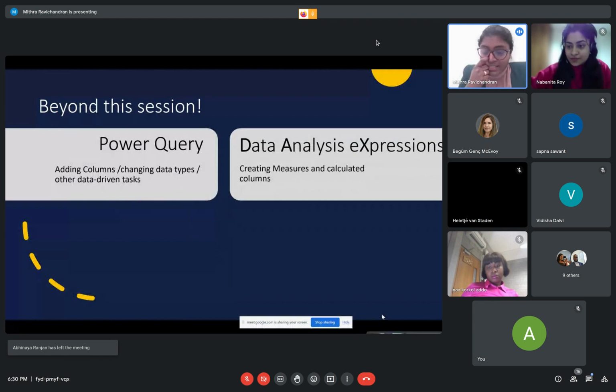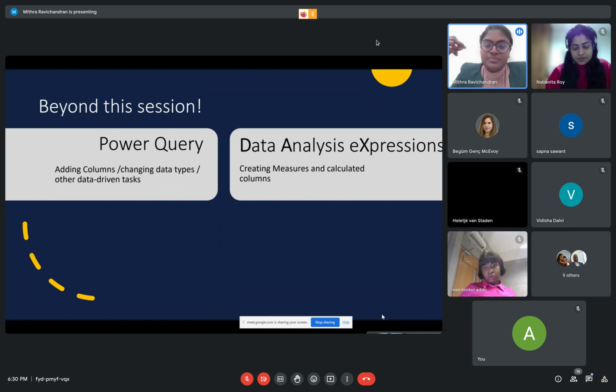And moving back, you have DAX. DAX is Data Analysis Expressions. It is very similar to Excel formulas, where you have add, sum, multiply, all those Excel formula related things. There are two different types of calculations you can do using DAX. One is called calculated columns. It is more like having an additional column where each row will have its own additional value. And measure is more used for aggregation. For example, if you want to find the total revenue, then for one particular column you will just have one value. For that instance you can have a measure.